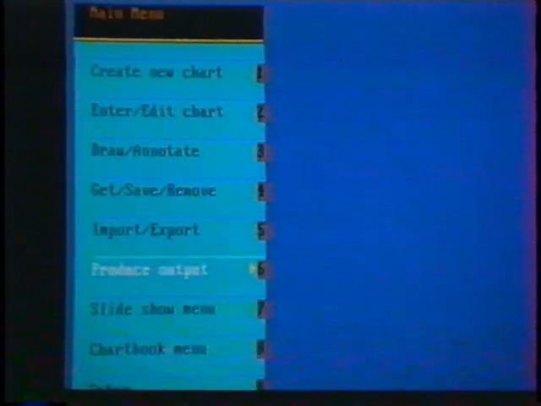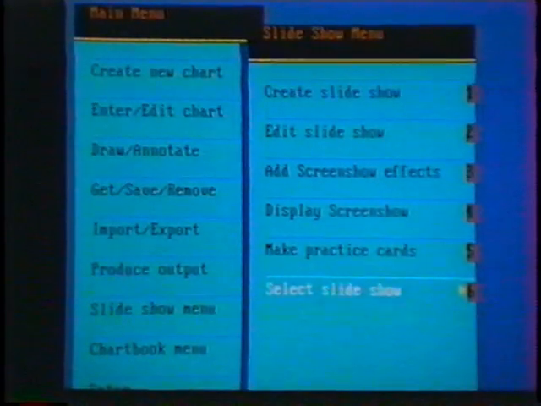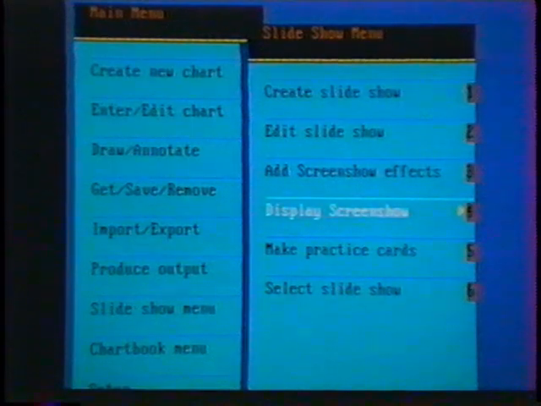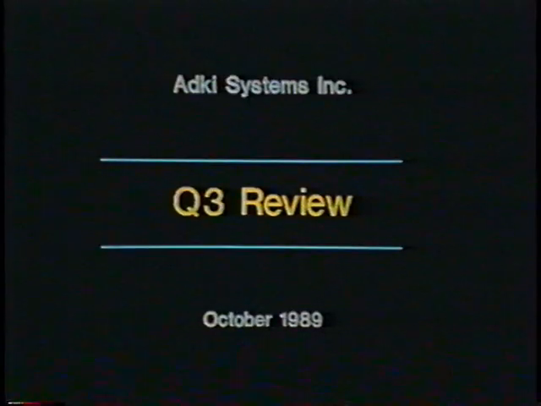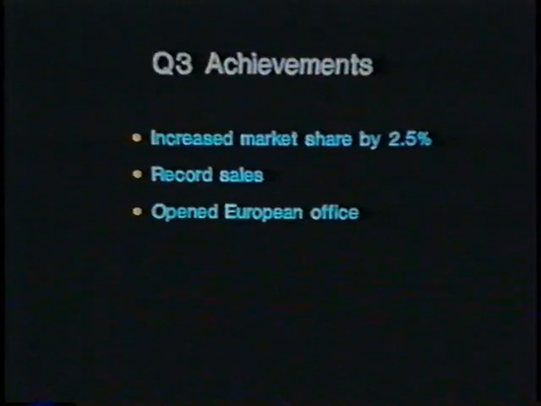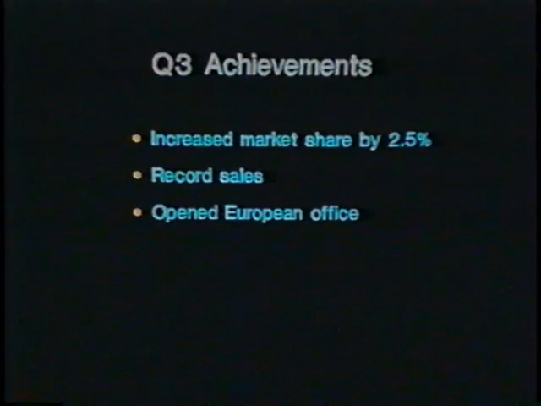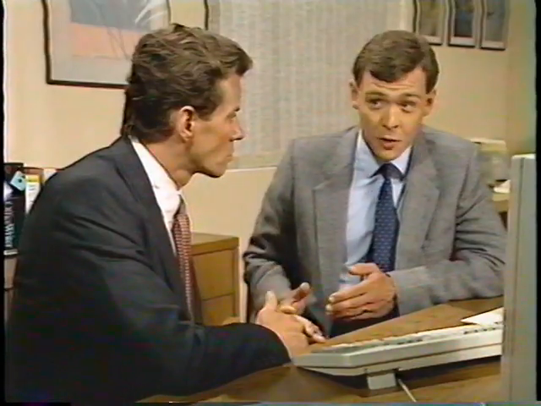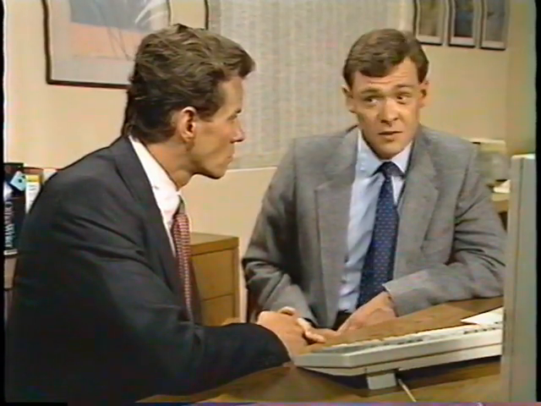Call up your slideshow menu, and let's choose number 4, Display Screen Show. That's your title slide, right? Hit Enter again, and then you can see the next chart. Harvard Graphics will go ahead and display all your charts in order for you just by pressing the Enter key. I never thought of using slideshow for this. I thought it was just for giving on-screen presentations. Now I won't have to print more than once. Great! Yeah, most people don't realize that Harvard Graphics isn't just for charts. It actually helps you manage your presentation.